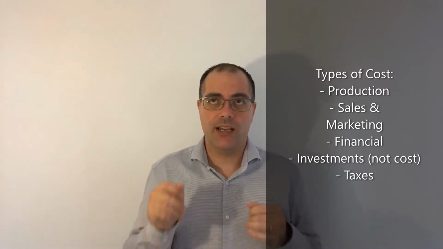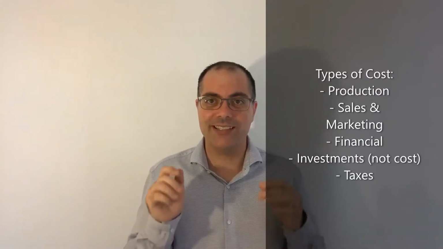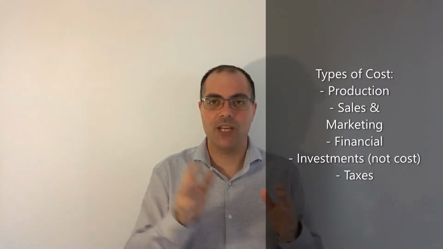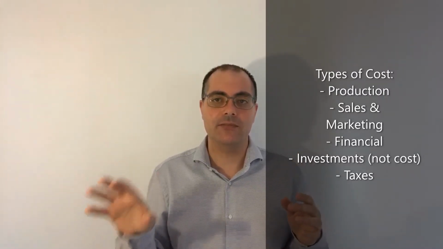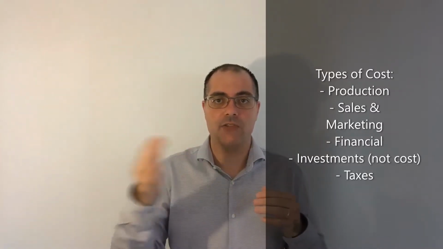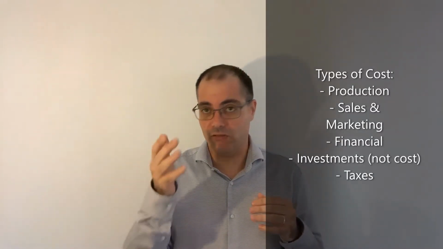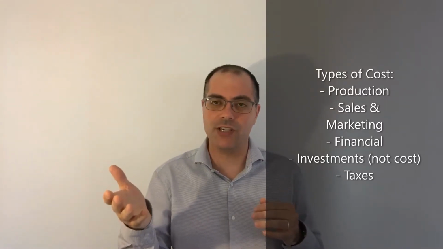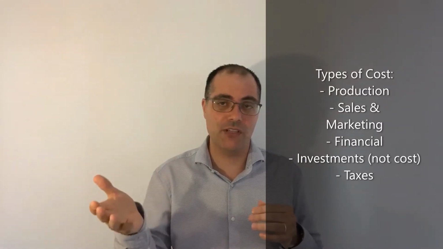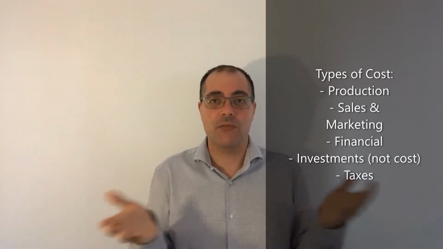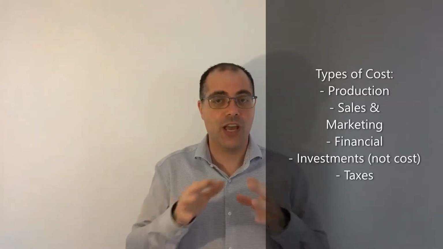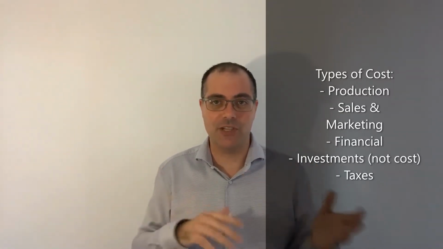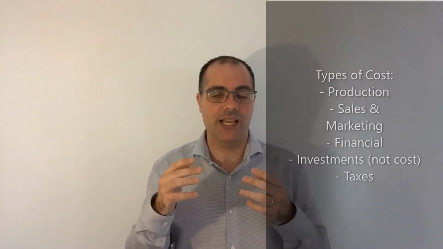The next one, and this one you'll be happy if you have it, is taxes, because it means that you're making a revenue. Usually you have VAT and then you have income taxes. For VAT, you have to have a threshold of revenues to start paying it. So if you're paying it, you've actually already reached an interesting level of revenues. And to pay income tax, you have to make profits. So that's good for you as well. Of course, every single major company is trying to avoid taxes in one way or another. Being a small company, it's much harder to do it.